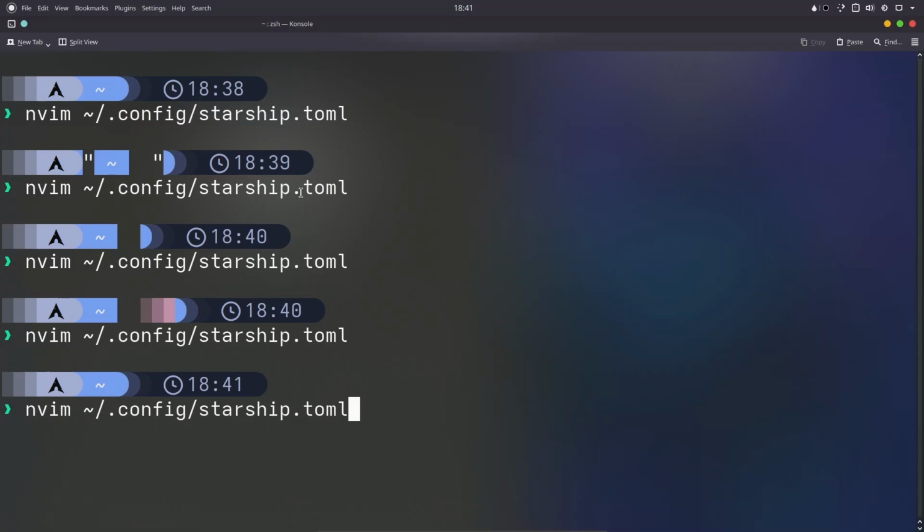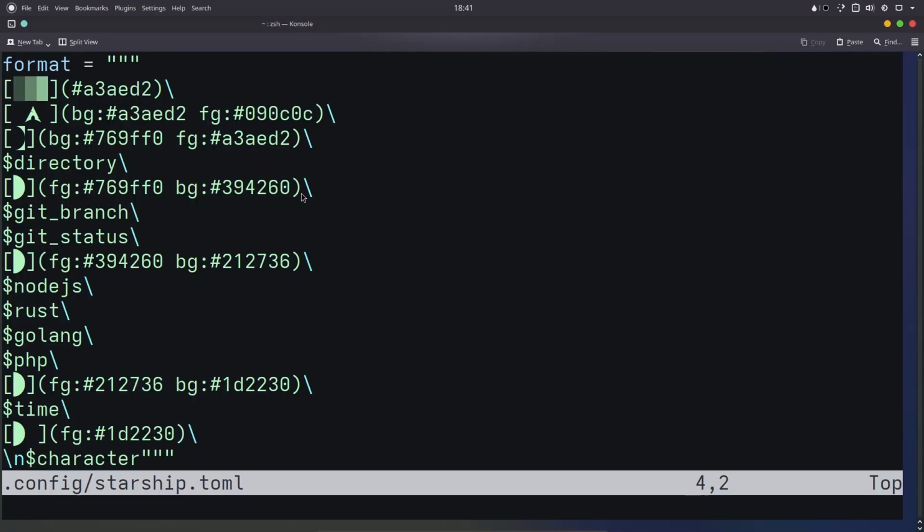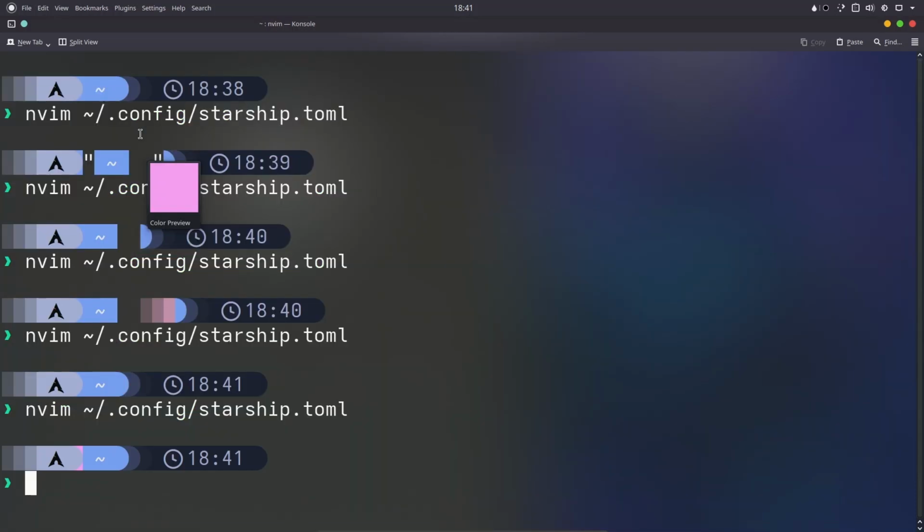Okay, so I get it now, what's happening. This BG thing right here, I think this is what's determining the color of this. Anything below this is this color until it is changed, I think. Because what is this color? Yeah, it is the blue color. So let's change the 7 to an F again, just to see what color I get. Again, it's a pink color. So if I write an exit now, okay, that makes way more sense.